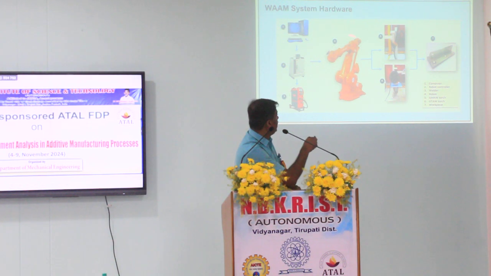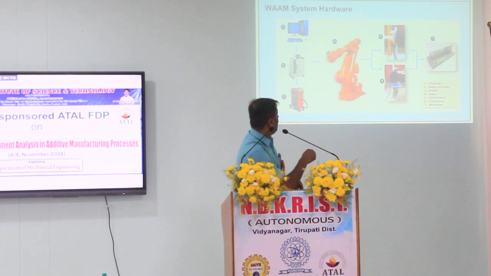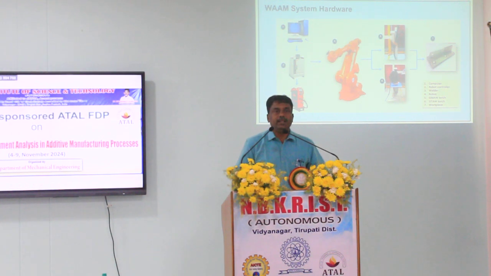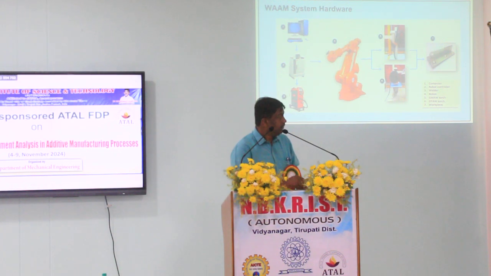So what we start with is a robotic system. You can also assume a CNC system; a 3-axis CNC and a turntable should work as well. And then the controller and the welding system start. Once you have that, you can start depositing the parts. Okay, so this is one of the simplest systems if you compare across additive manufacturing. Of course, plastic printers are there, material extrusion based. For metals, this is one of the lowest cost and simplest additive manufacturing tools we have for printing objects.